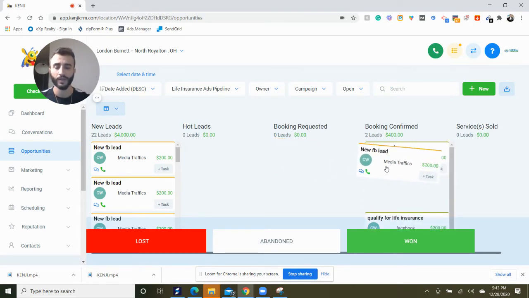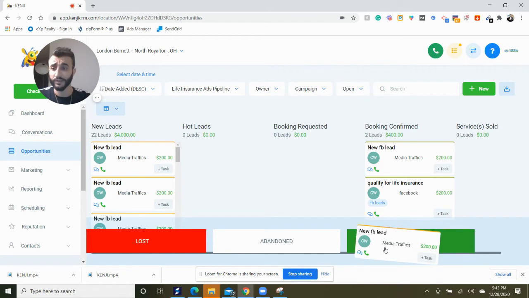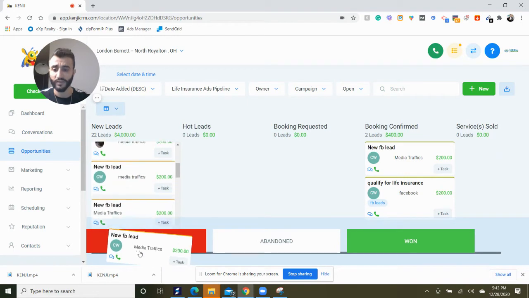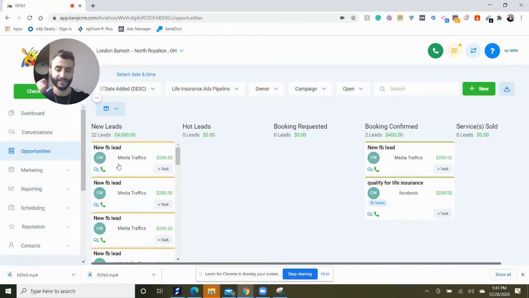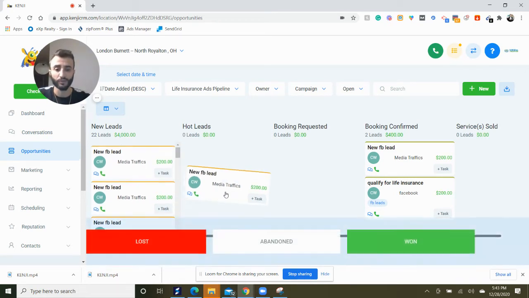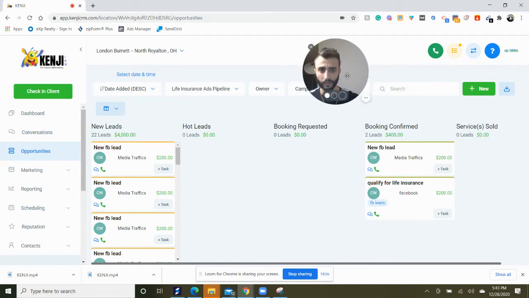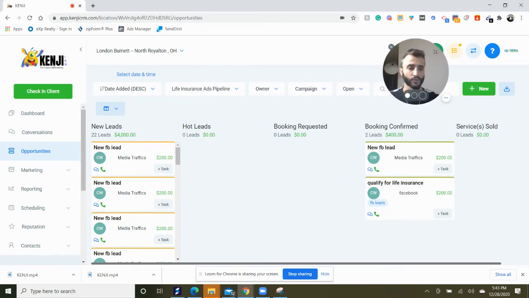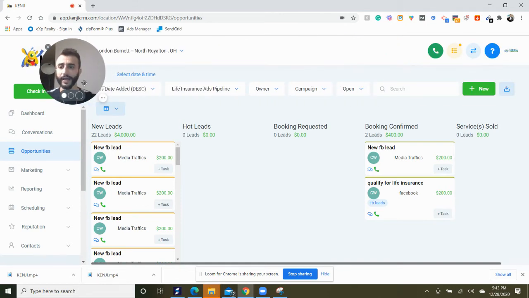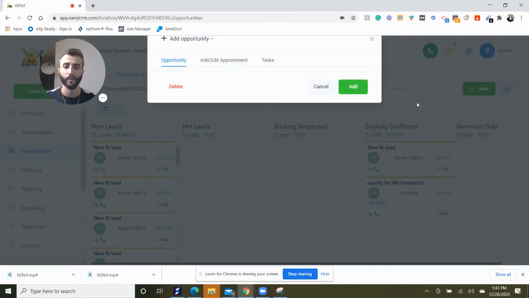If the lead goes here, that means this lead will get a booking confirmation. Also, if the lead goes here, that means you've won the deal and they get onboarding information and onboarding calls and whatnot. And if you lose the lead, you can have some kind of follow-up, just emails of losing a deal. You know what I mean? So every stage in here can be triggered to do something like a follow-up or a request or something of that sort. Now, if you want to add a lead manually, you come here, you add an opportunity manually.